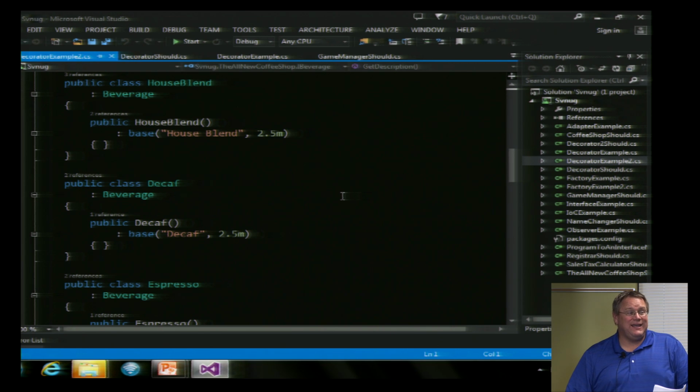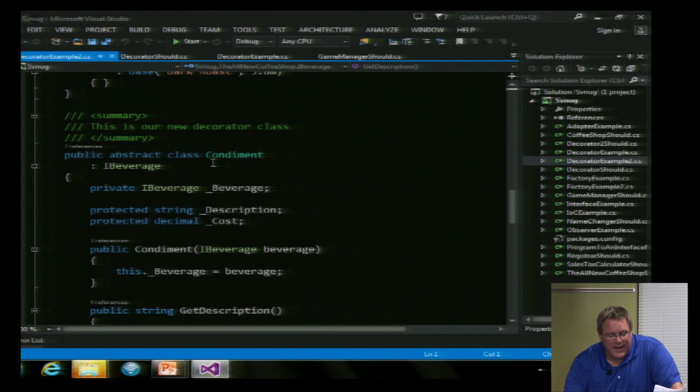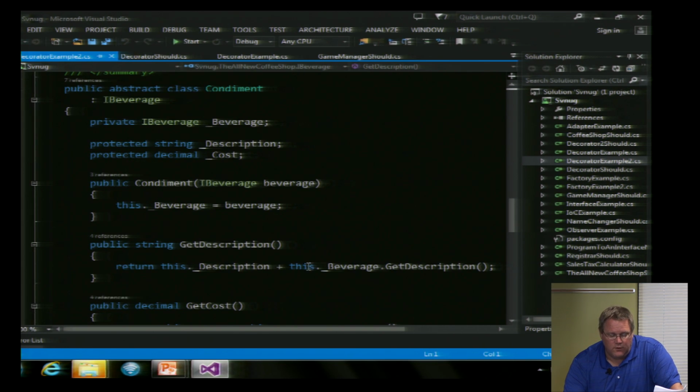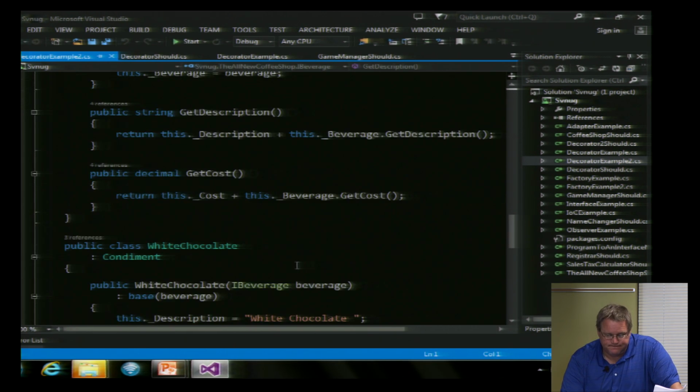Want to kind of point that out. Inheritance is not a bad thing. It's just something that, you know, it's not the I have a hammer, everything's a nail thing. It needs to be used on a limited basis. Now look at all my condiments. My condiment implements from iBeverage. And it still does pretty much the same behavior. So it's a very small, subtle difference, okay? But it will allow you a lot more flexibility in the future, and it reduces the possibility of introducing an error.